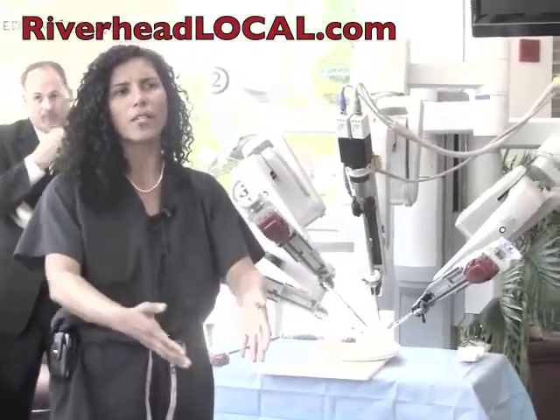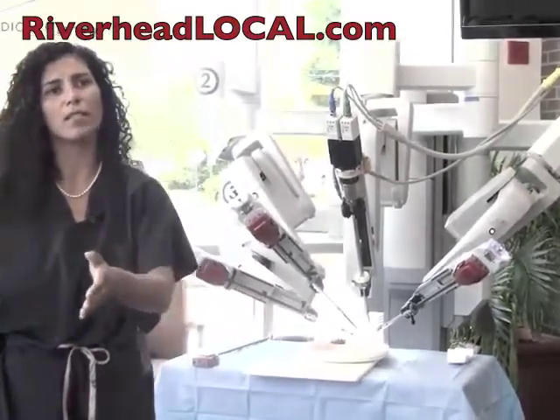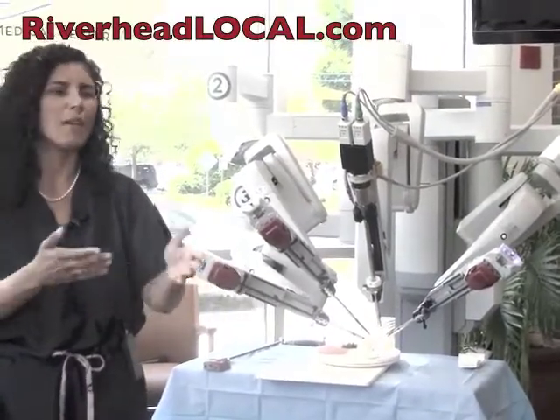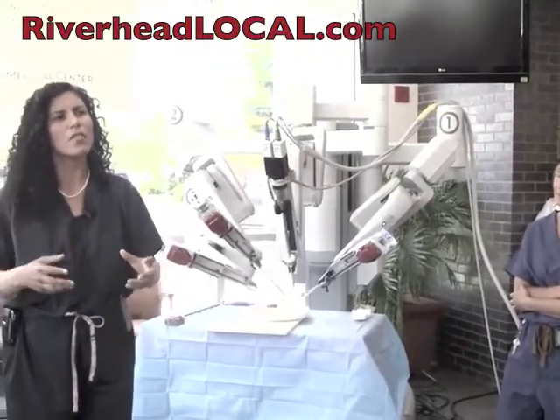The only difference is that the 3D image you see live is much closer to the target anatomy. So whereas if you're operating an arm's length away, you may not see a tiny blood vessel — here you see every single blood vessel, and the result is much less blood loss. If I may talk about Denise one more time: if we lost a tablespoon of blood with Denise's surgery, it was a lot. And that was because I could identify every single vessel and cauterize every single vessel. So it's a lot more elegant, a lot more refined, a lot cleaner, visibility is a lot better. And the end result is an outstanding patient outcome.